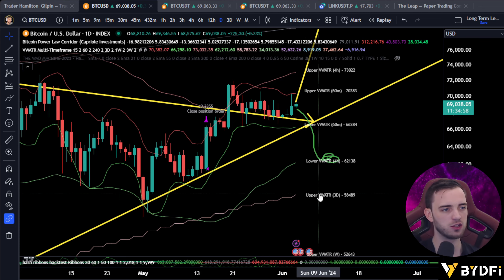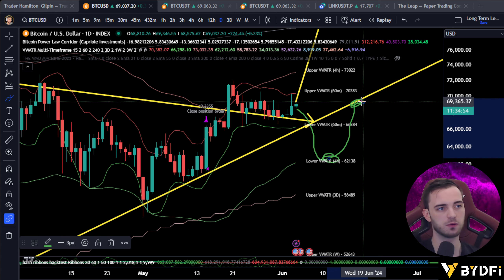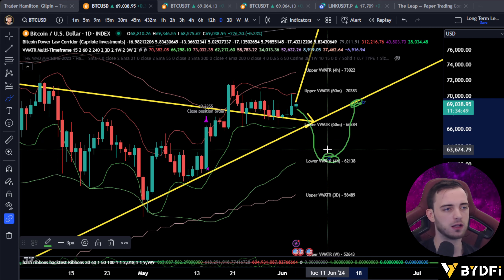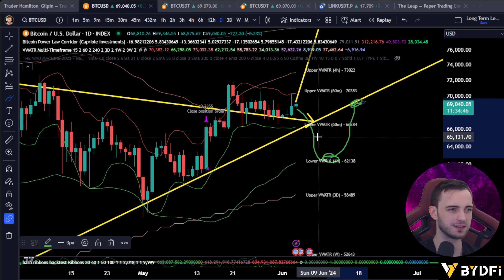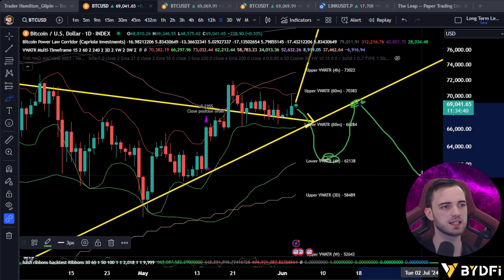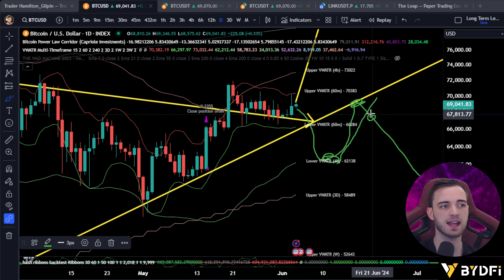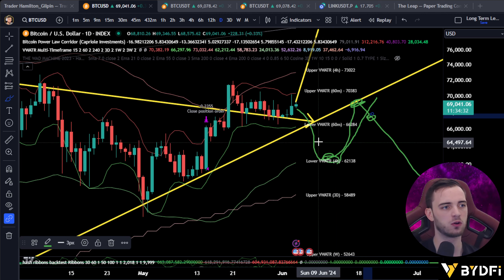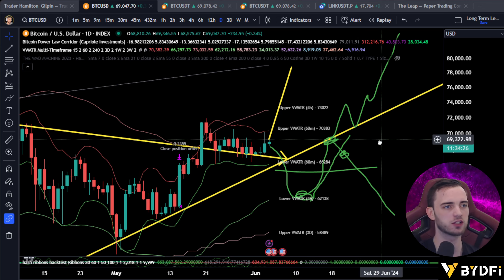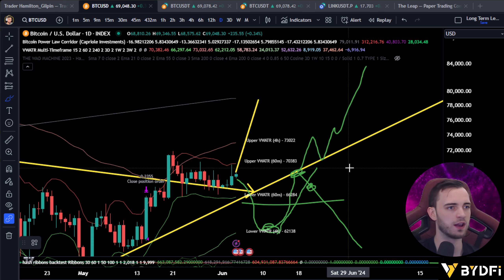If we do continue heading up, great. If we head down, we know the drill — we continue building the position. On a retest this is where we either get out or we have a massive accumulated Bitcoin position. From that point we could get rejected there, and if it does break the initial structure we can exit that position at break-even or a small profit. Or if we do head up from this point and reclaim this line, making it a bull trap for shorts, then we'll be in a massively good position for this run.